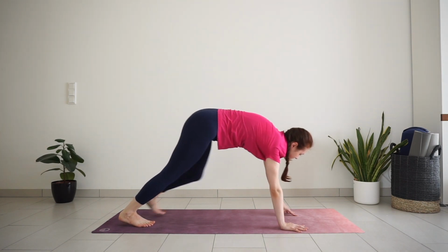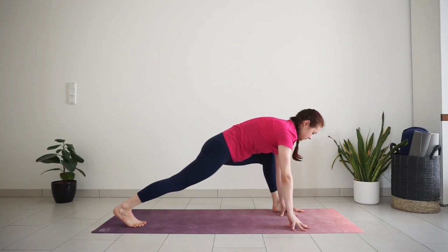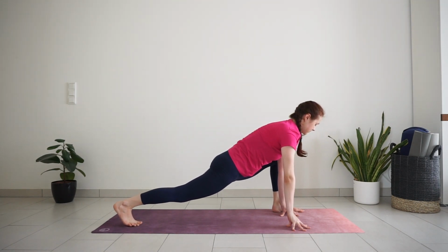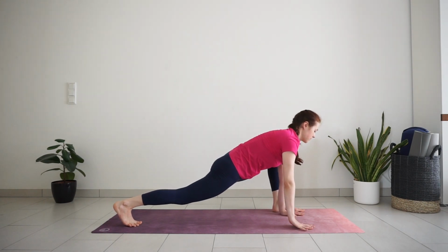Step your left foot to the outside of your left hand. Hands are on the inside of the leg. Bend your left knee over the ankle. Lower the hips and lift your chest up for lizard pose.